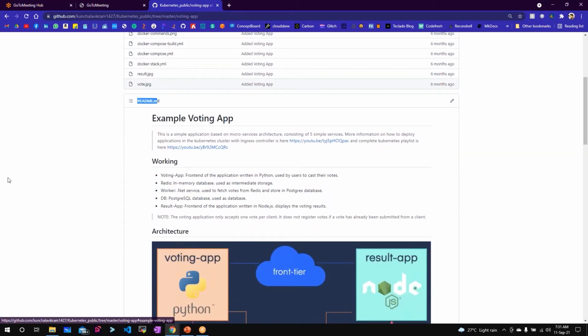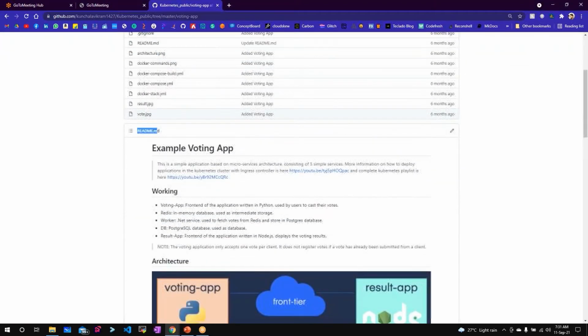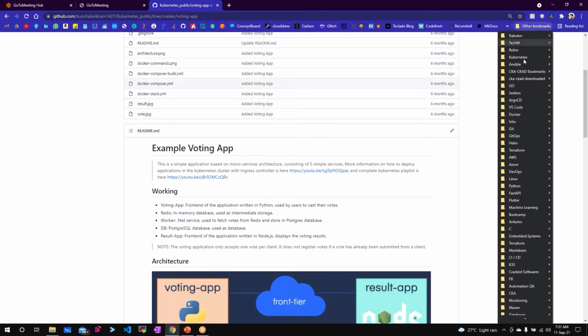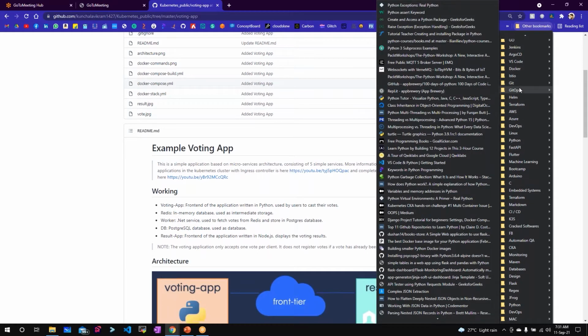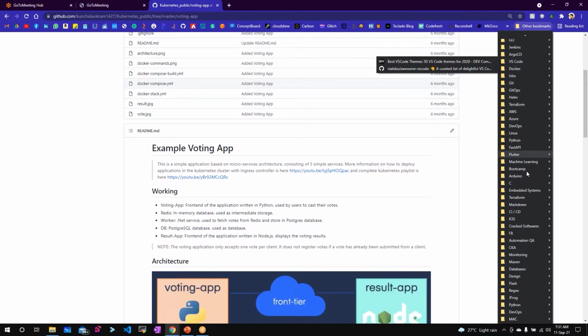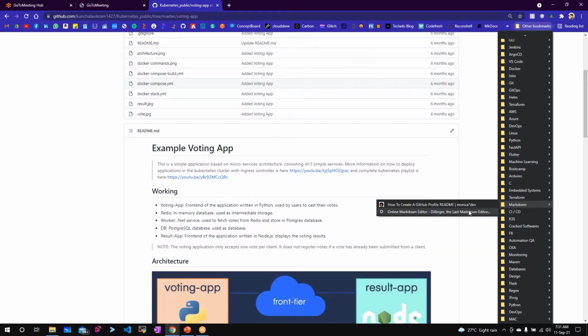So do you have to learn how to write a markdown file? Yes. And also, there are online utilities, so you don't have to learn everything from scratch. Let me give you those links also.